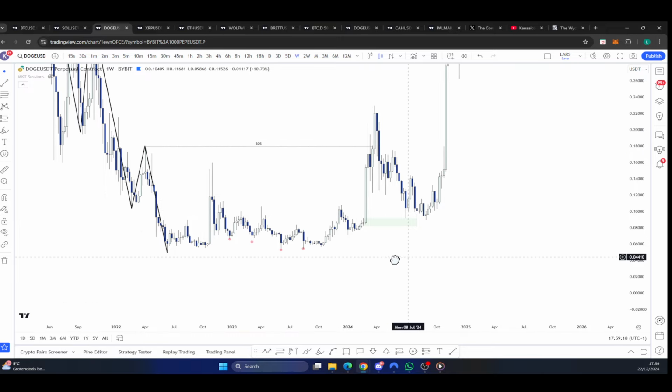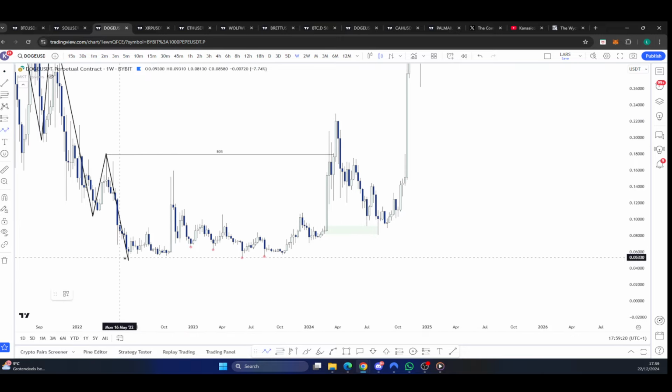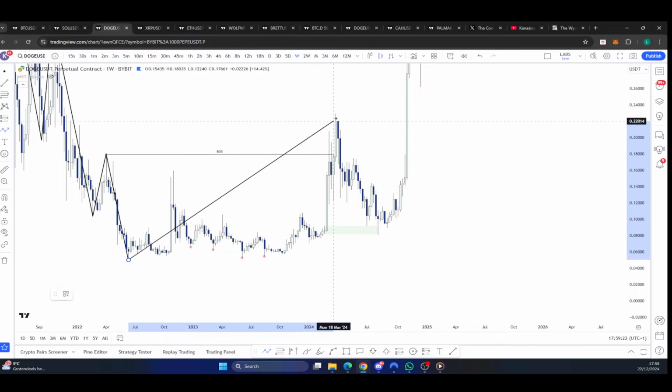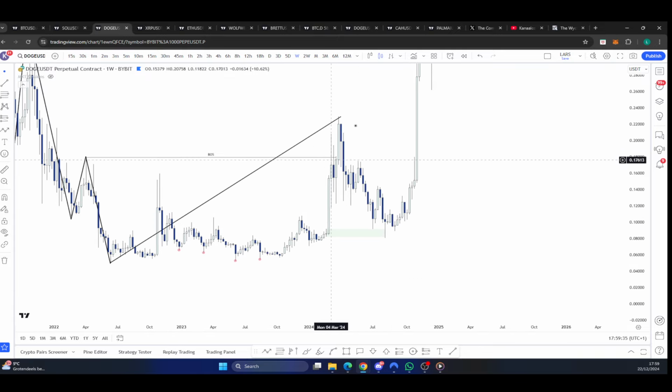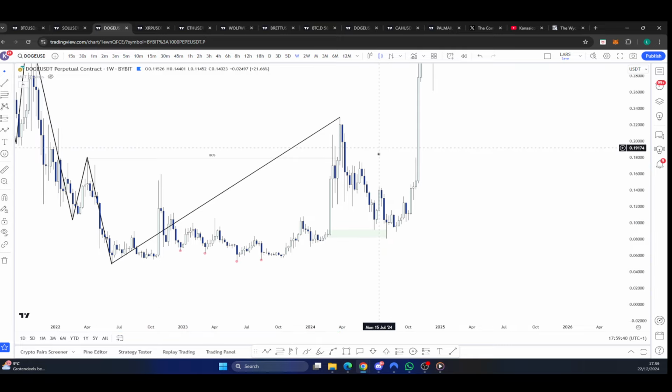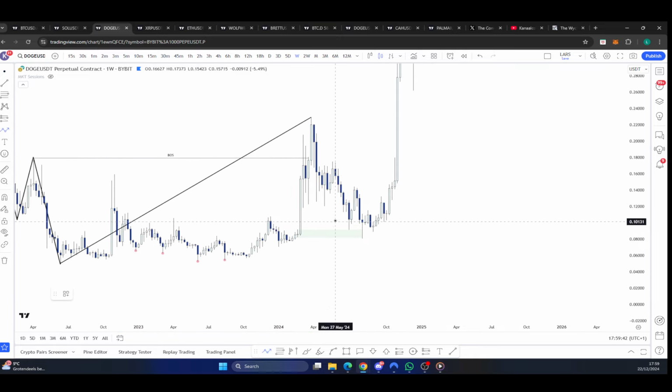Now, this break of structure wasn't really that significant because you more so looked at it from the perspective of a range deviation, because you can see how long it took in order to break structure, right? Because you had a very prolonged range in here that took some time. So I wouldn't really be convinced about this putting in a higher low for the higher high, but that's when we obviously apply 2 levels of market structure.